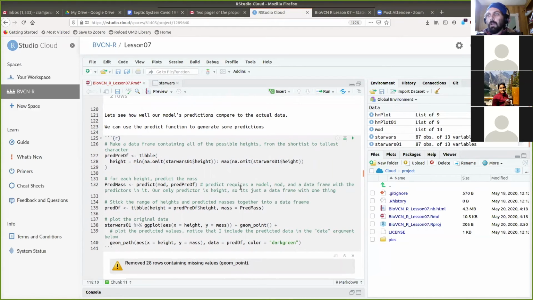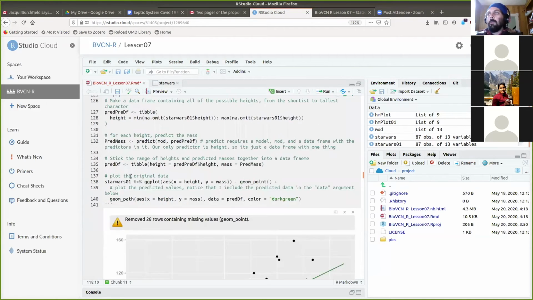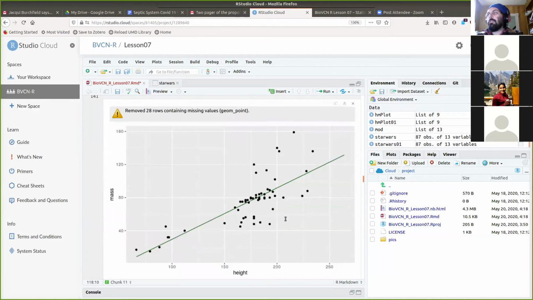I promised I'd wrap up in half an hour, but I have one more thing I want to show you. Once you have a linear model, you can use it to predict what it thinks, as we did by hand for Luke Skywalker. You can use it to predict the size of each character, and then use that prediction to plot out the line of prediction you would expect to have. Basically I've got all my points, and this line here is the linear model's prediction of the relationship between height and mass. So here's all the characters, here's the predicted value.